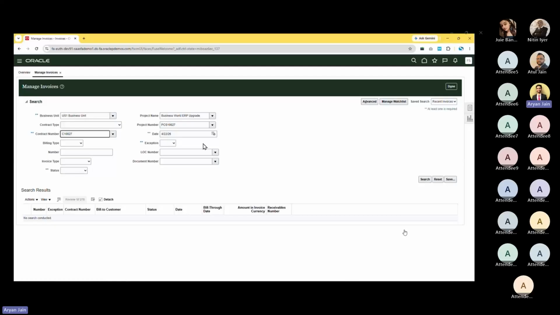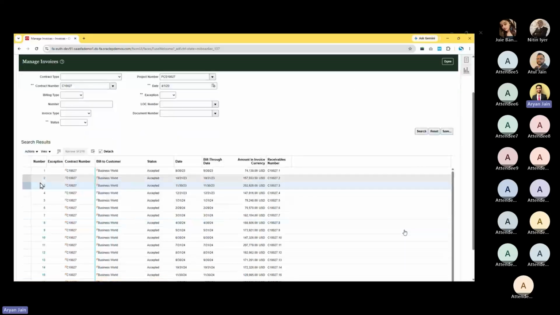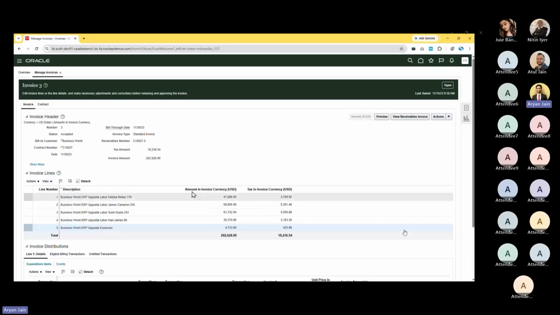Now the main part is you should also know the date. Because this is a demo environment, I'm going to select a very old date. Okay, so I've selected this date, and now I'm going to search. So there you go. These are all the invoices that we have. Now imagine that you don't know which one it is, so you're going to go to each invoice and then take further actions. But in our case, we already know which invoice we want to look at today. So I'm just going to click on it, and this particular invoice in turn has multiple line numbers.